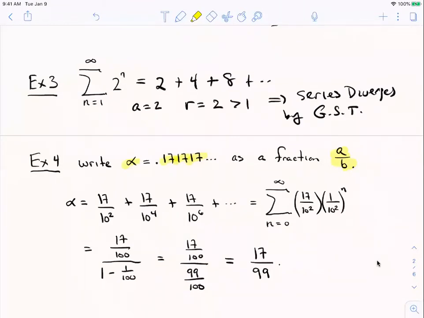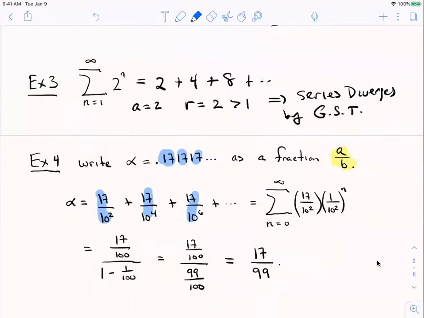So here's how to kind of think about that. I wish I wouldn't have highlighted those things. Let me surgically get rid of my highlights because now I want to do it again. I'll change the color. What is this first 0.17? Well, that's 17 hundredths, 17 over 10 squared. And then the next 0.17 stands for 17 10,000ths. That's 17 over 10 to the fourth, and so on. The next 17 would be 17 over 10 to the sixth, 17 millions, and so on.